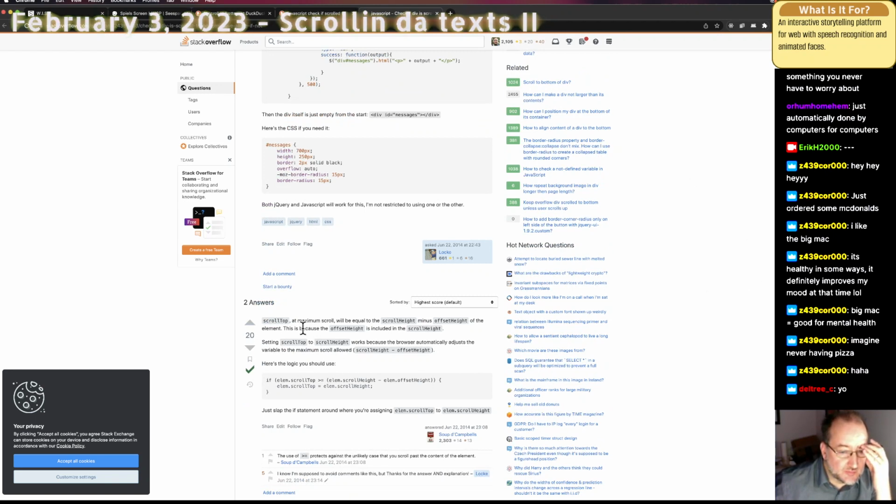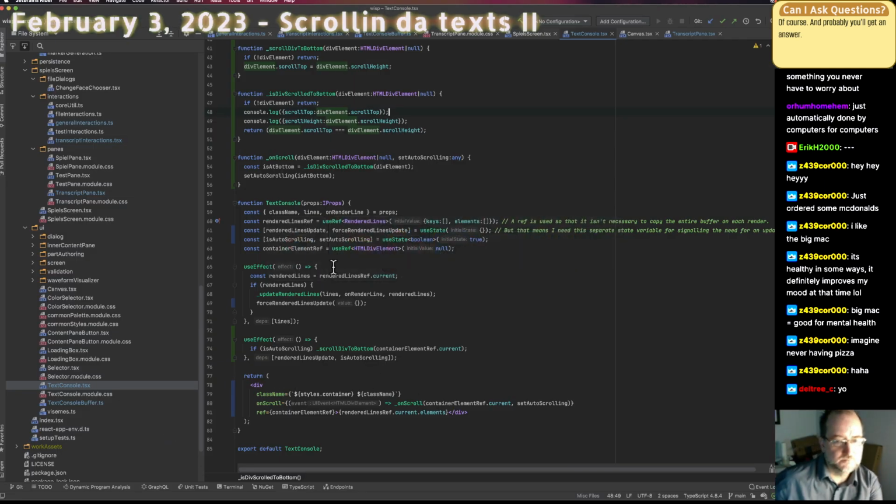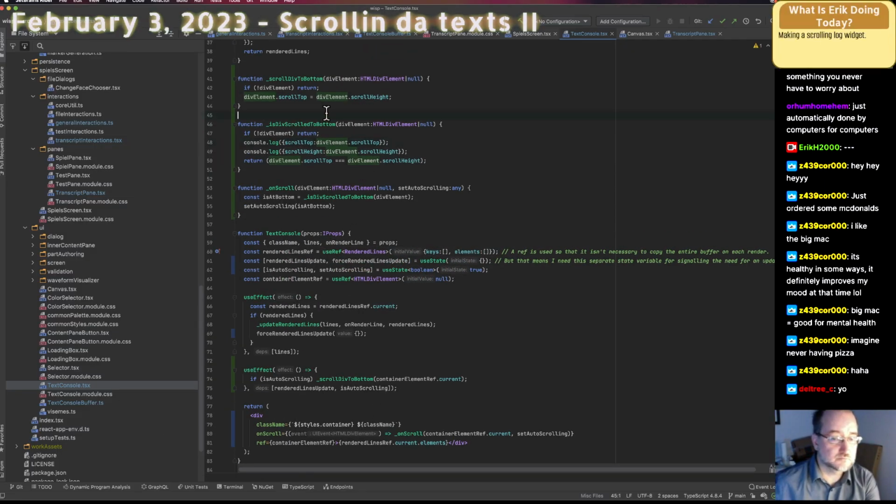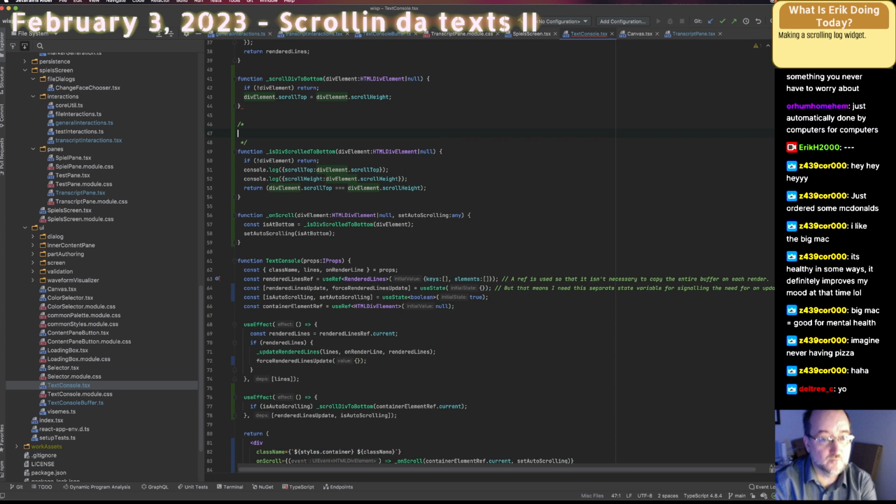Okay, scroll top at maximum scroll be equal to the scroll height minus offset height of the element. Scroll top greater than equal. Yeah, okay. This looks like it right here. Okay, scroll top.